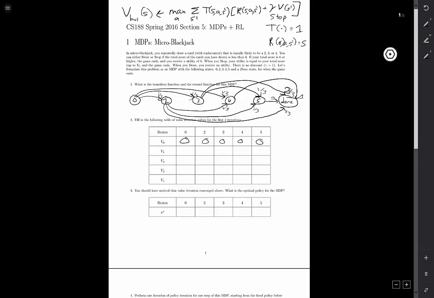Now let's consider the next iteration. We'll start in state 0. I need to consider each action individually because there's a max, and then I'll sum over all possible next states the transition probability times the reward plus gamma times V of S prime. First let's consider if I draw. If I draw, I get no reward, and the values are all 0 for where I end up, so that would be 0. Now if I stop, I get a guaranteed reward in my current state, which is 0. So no matter what, I'll get 0.